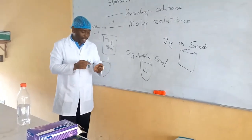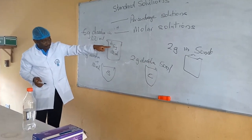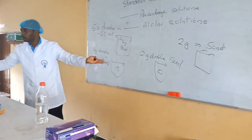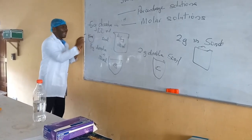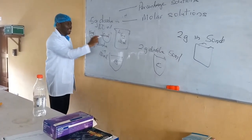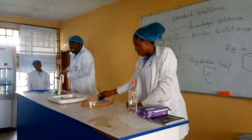Alright? What if I now come to this one that is 5 gram in 100 mil? If I divide it into two, is it not possible? So I'm going to have 50 mil here and 50 mil here. Is it not? This 50 mil here, how much nutrition will be there? 2.5. And this one what? 2.5.